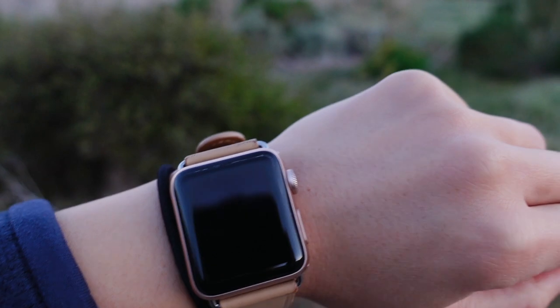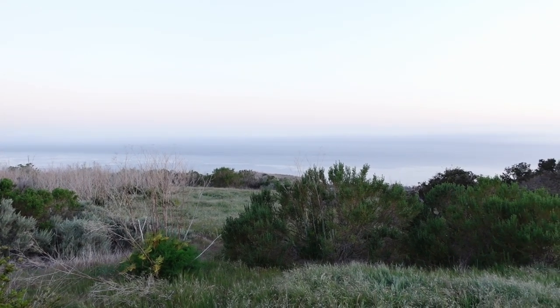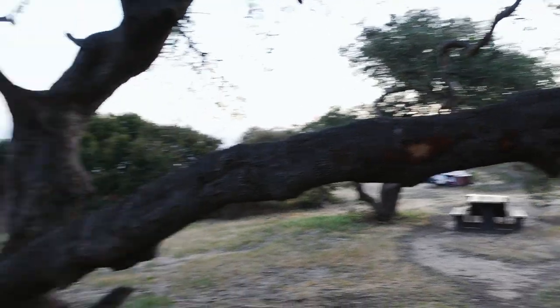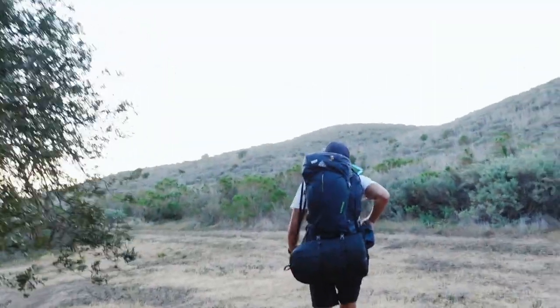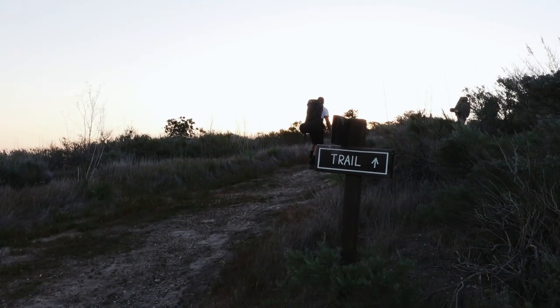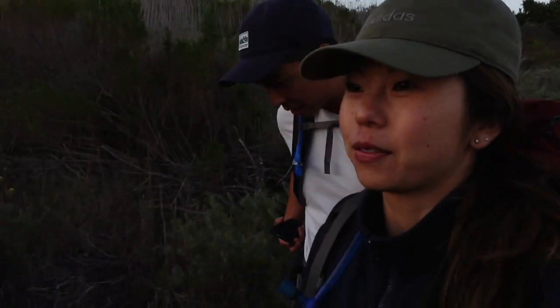It's 6:30 right now. Channel Islands looking beautiful, and we're almost ready to start our hike. Goodbye, campsite number four. It is 6:32, and we're headed to Scorpion Cove. We are on our way, day two. It's supposed to be anywhere from an 8 to 10 mile hike. I don't know how long it is because I've been getting different information from different sources, but it's going to be long. We've got a lot of time, about all day. There's water at the next campground, so I'm excited.